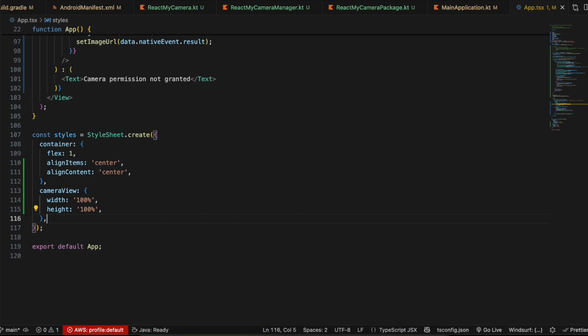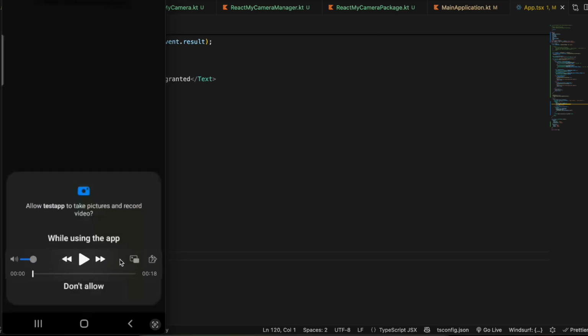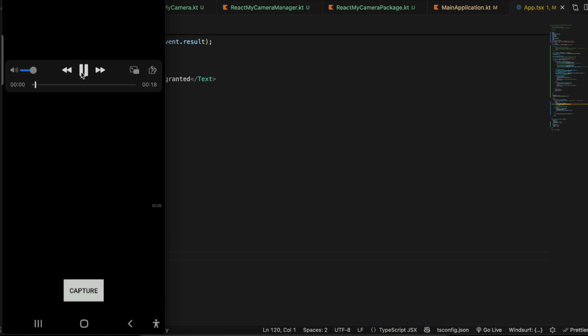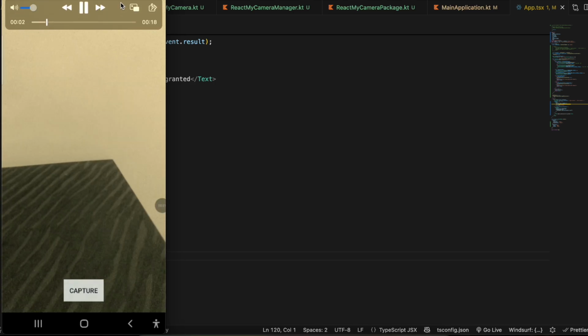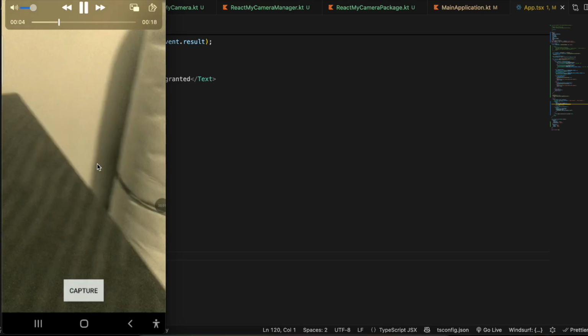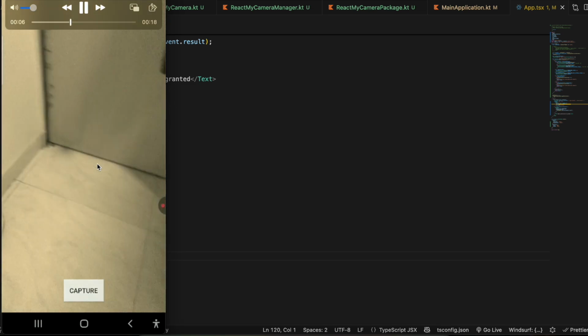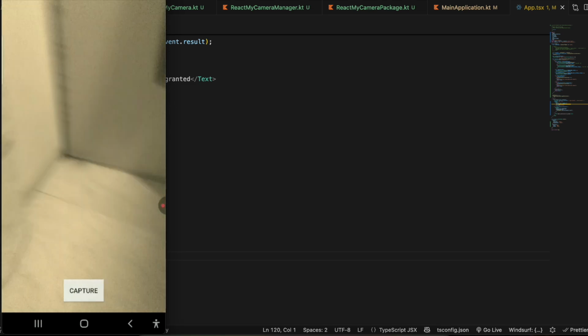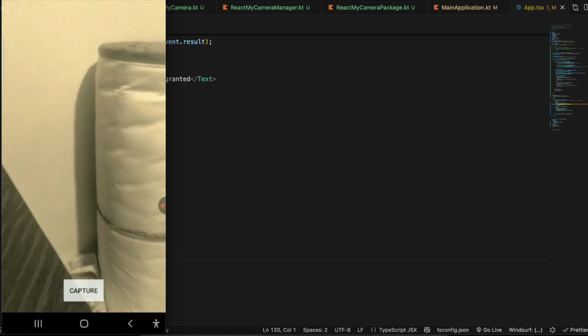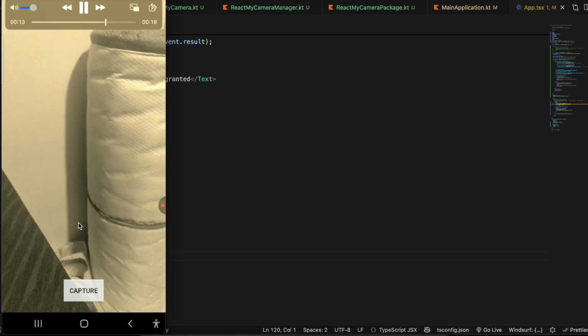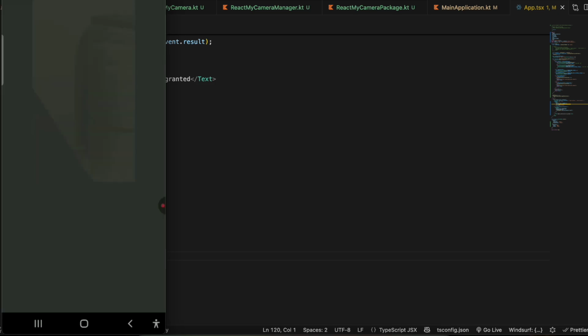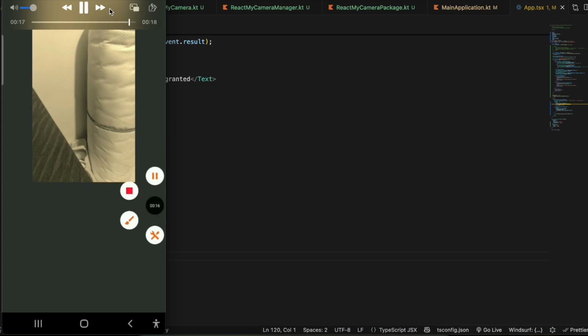Now let's see the output. So I'll first give the camera permission over here, and I have recorded the video, so here you can see Sepia matrix been applied, or this RGB matrix, whatever you call it. So yeah, here I'm just moving my camera, then I will click on this capture button, so it will capture the image for me and will display it inside the image view. So here we are displaying it inside the image view.